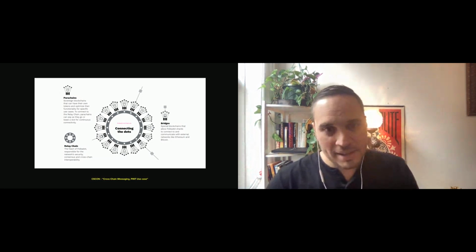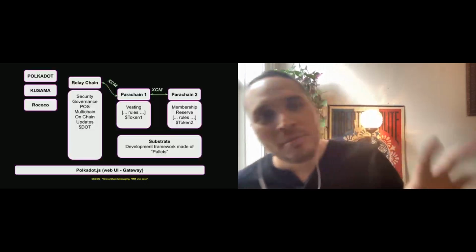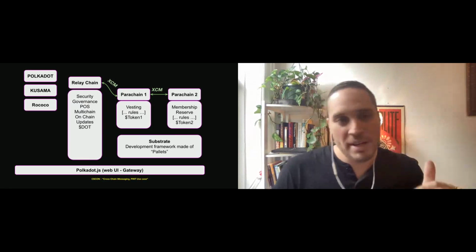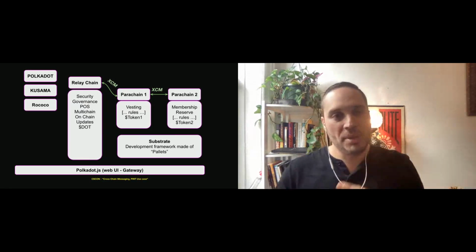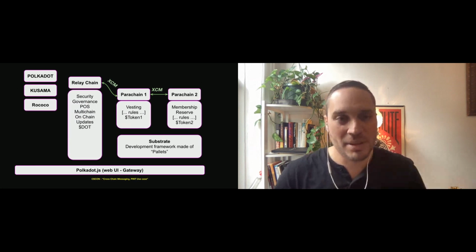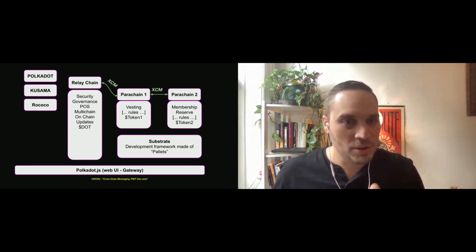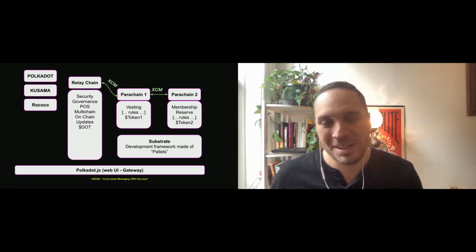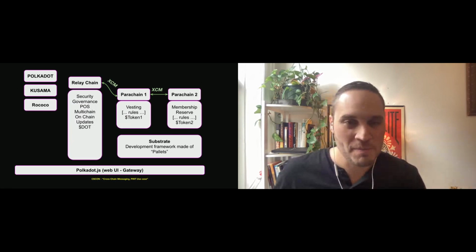With that in mind, you might have heard of Polkadot with the DOT. Kusama is a canary network. It's a kind of copy of Polkadot with some different rules of governance that allow faster development. And there's a testnet, Rococo, the one you're going to see later when Matthias is doing a demonstration.